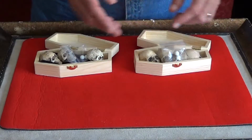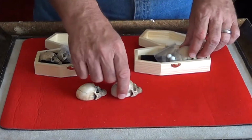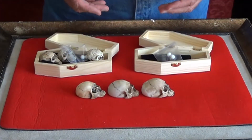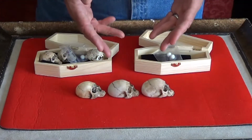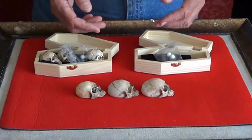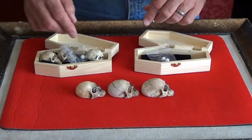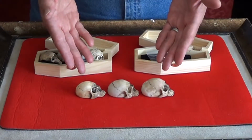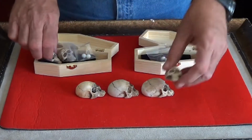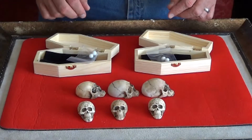Now, you may have bought the lovely Marie Antoinette, or you may have bought Igor. And I want to show you something about the skulls that we're using in this particular video. You notice that each one of these skulls is slightly different. Well, that won't be the case when you get your skulls, because these are the ones I rejected. These are the prototypes. The one that you're going to get is made off of a model that I found to be perfect. And so that's why you're going to see slightly different models in this video. Also, you're going to see slightly different models of our lovely Marie Antoinette, the smaller of the skulls.